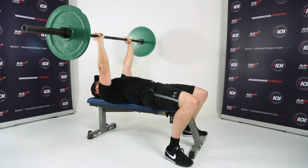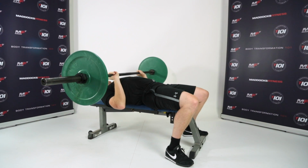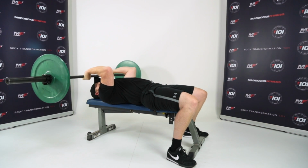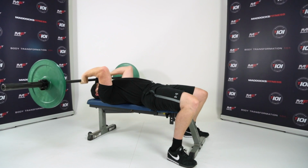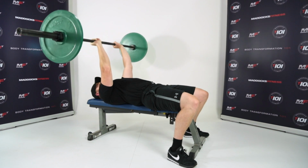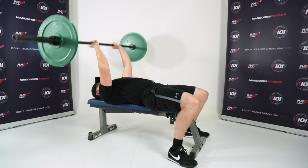Slowly lower the bar to the chest, then press and squeeze through the chest on the way up. Position arms directly above face. Keep elbows fixed. Slowly lower the bar down and then drive the bar back up to the start position. Squeeze your triceps at the top of the movement.